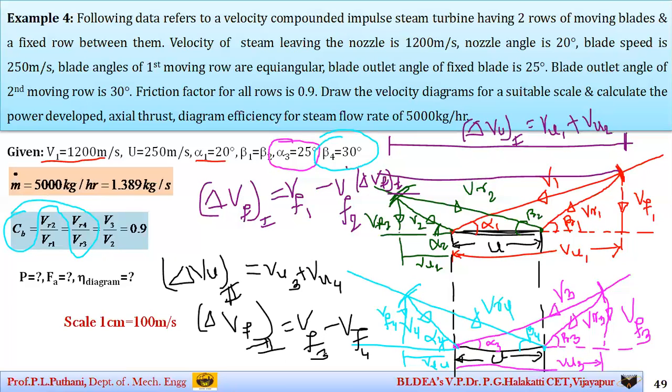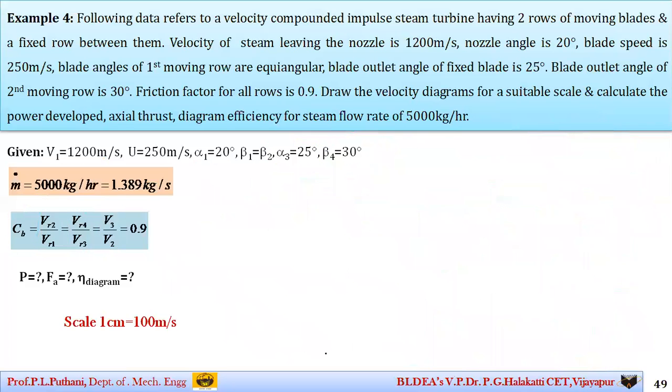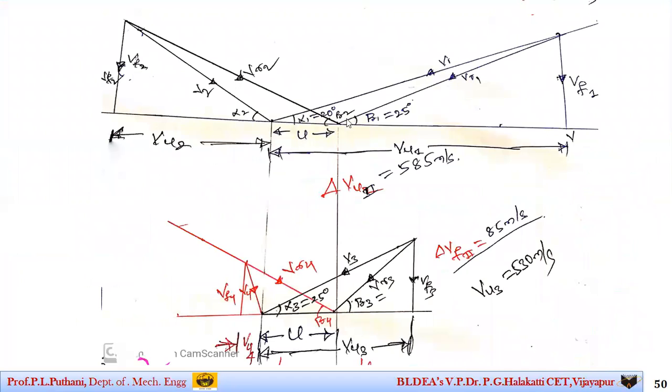These are the things you need to find out. If you find out these things, the next step is to substitute the values in the equations and get the answers. So let us see. Already I have completed this problem and I have got the sketch in this fashion, students. This is my sketch. You can see here I have done the construction of this particular problem.